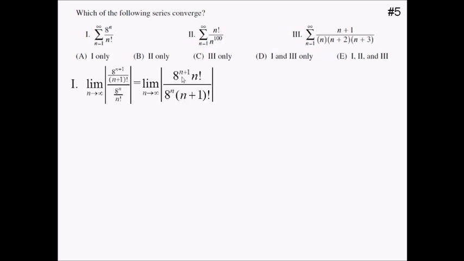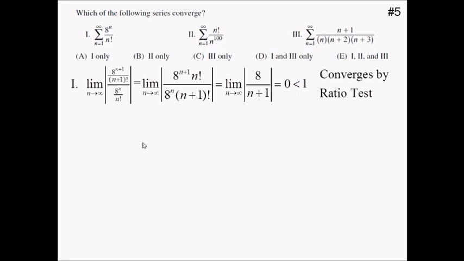Simplifying this now, these 8's can cancel out by subtracting the exponents, so that leaves us with just an 8 in the numerator out of those. And then with these factorials, n plus 1 factorial is really n plus 1 times n factorial. So the n factorial gets canceled out. We just have an n plus 1 downstairs. So to recap, upstairs we had an 8, downstairs n plus 1. As n approaches infinity, this is a bottom-heavy fraction, so this whole thing is going to 0. And since 0 is less than 1, our ratio test unambiguously tells us that this series is going to converge. All right, on to the next one.